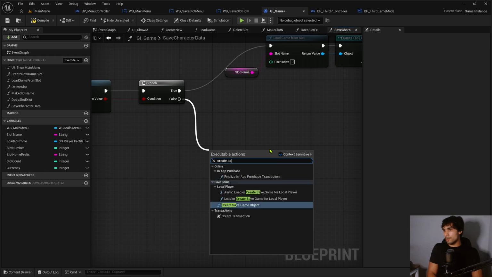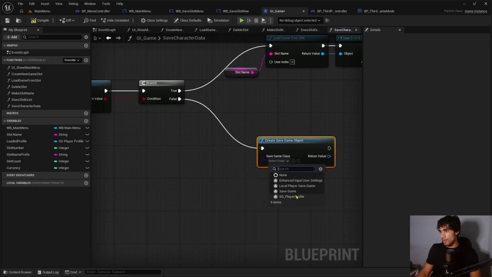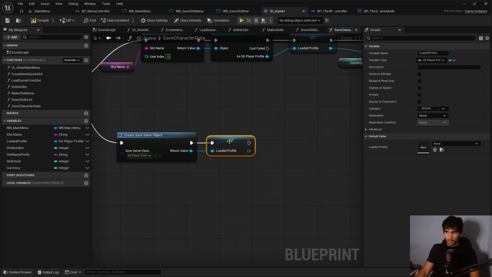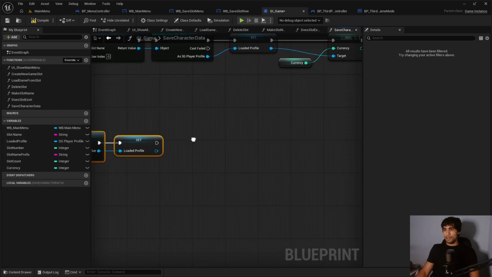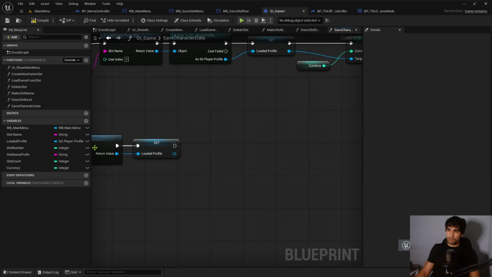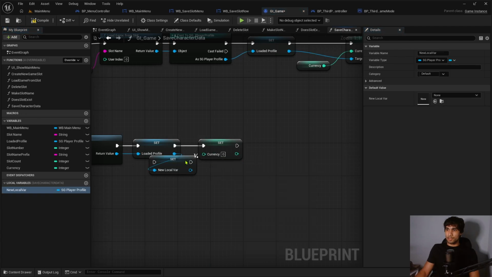All right, so create save game object. Save game player profile, and then we load the player profile here, and then we set the currency. I don't know what the heck I just did. Set the currency here. Sorry, I didn't mean to do that either.